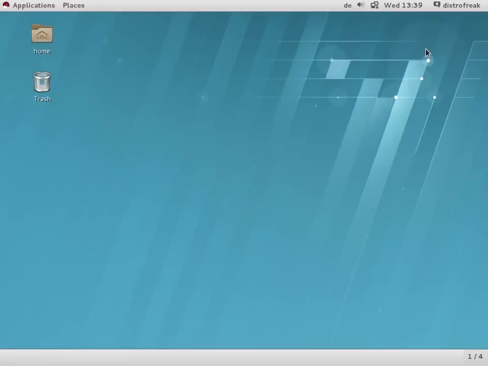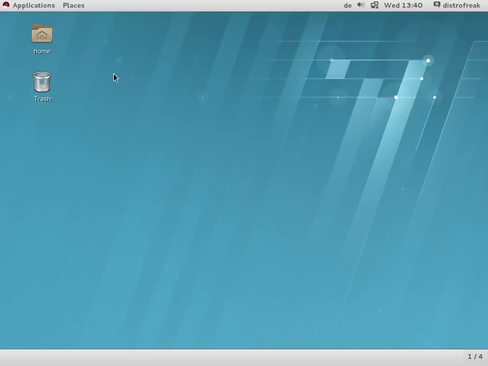Of course, it's coming with a brand new kernel, or not brand new, it's version 3.10 with some backported patches from newer versions. And this is a major upgrade for anybody that's coming from Red Hat Enterprise Linux version 6, which had a terrible old kernel, at least for desktop usage. So you got a fresh kernel, and this whole thing will be maintained for 10 years. So no worries on that, I guess.